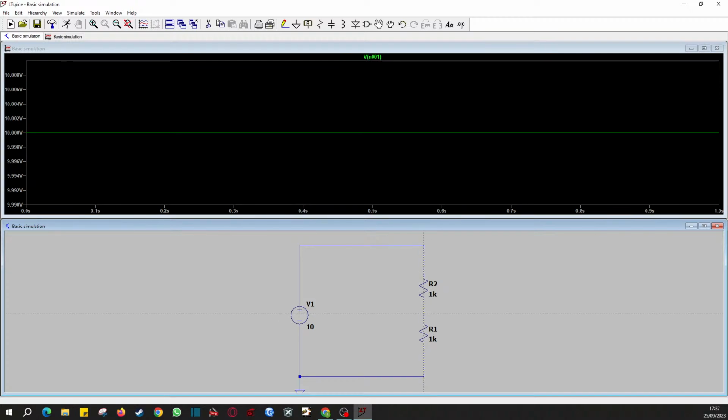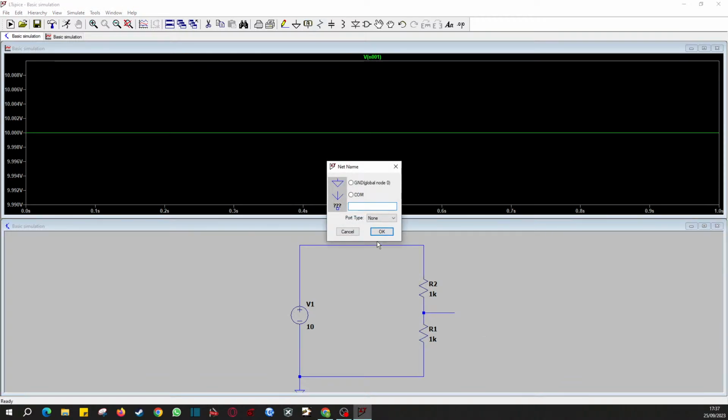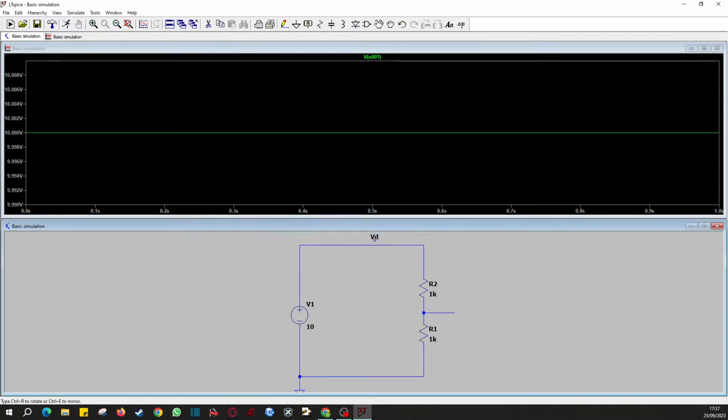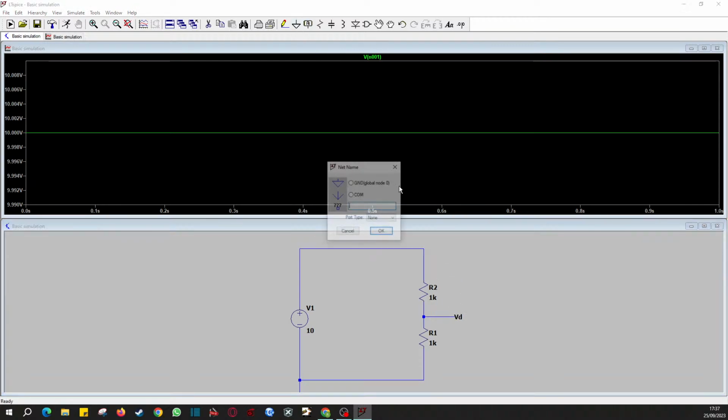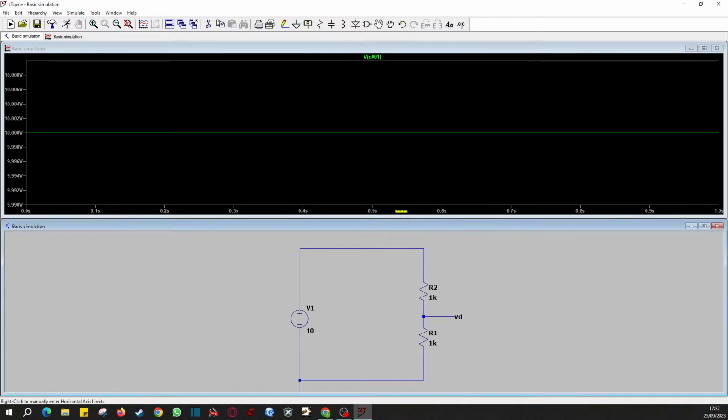If I draw a wire from here, we can give these net labels. Let's call this the VD point, and then I'm going to call the top one the VS point, using this symbol up here.